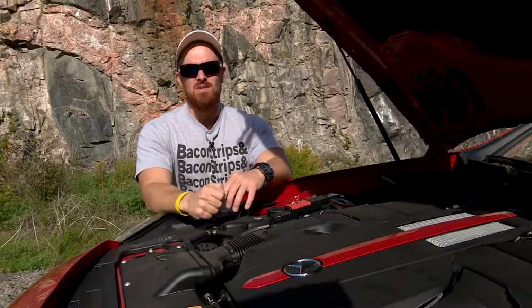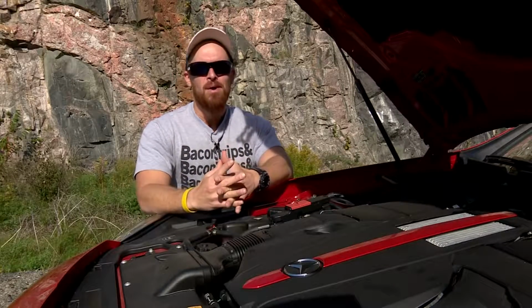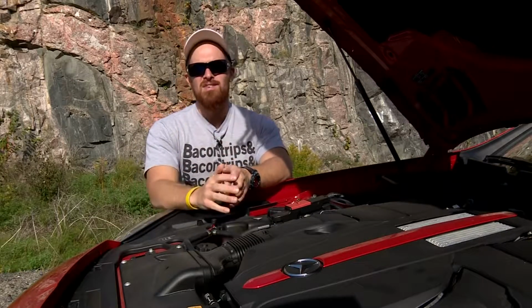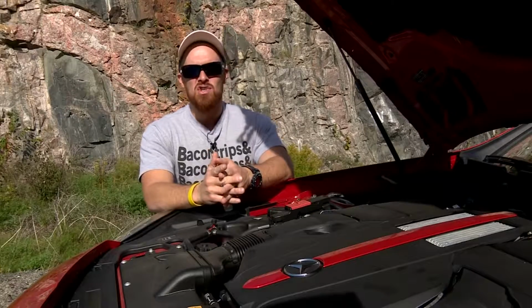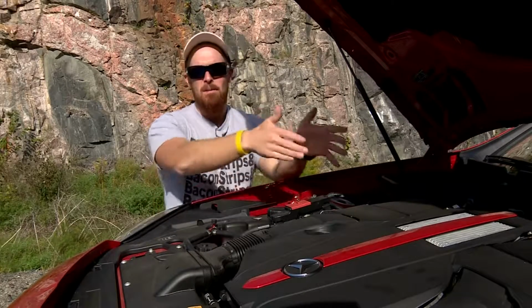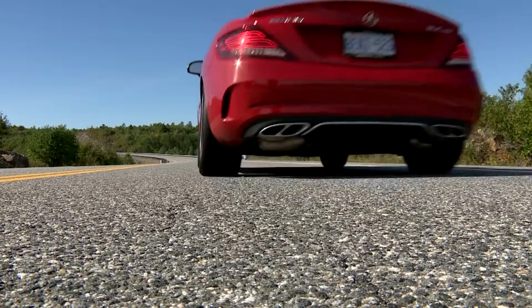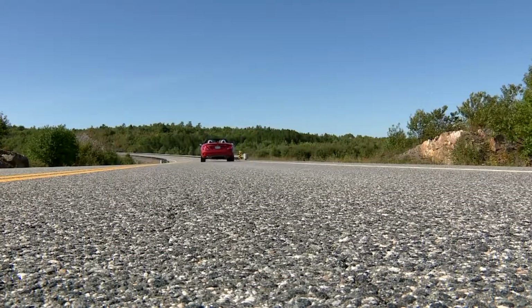Now, forget a power curve, this thing just hits hard the instant you touch that throttle and keeps on pulling and pulling until you run out of room or demerit points. Best of all, there is a 9-speed automatic that changes gears in a blink, so you've got both this torque monster engine and the massively quick transmission working in sync for some serious speed. 0 to 60, oh yeah. That's about 4.5 seconds, quick enough to cause your church-going grandmother to swear, and it sounds so good that maybe we should listen to it again.